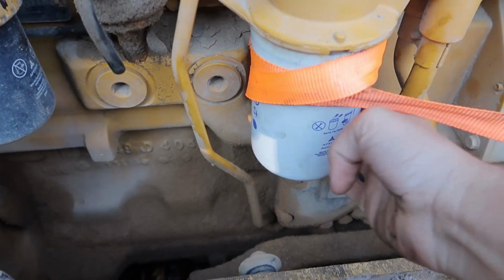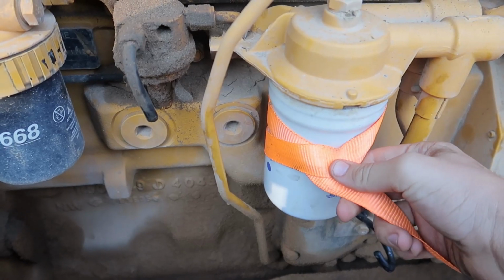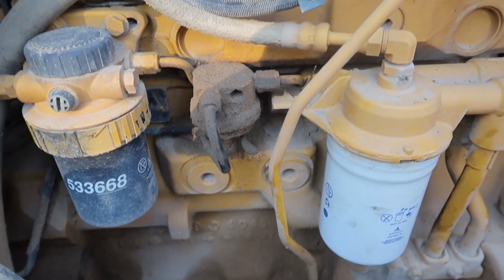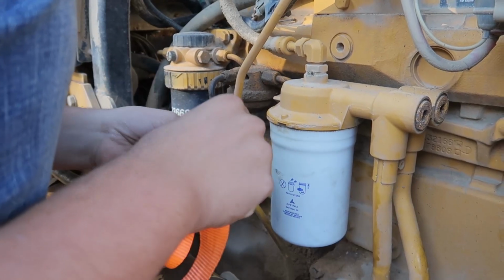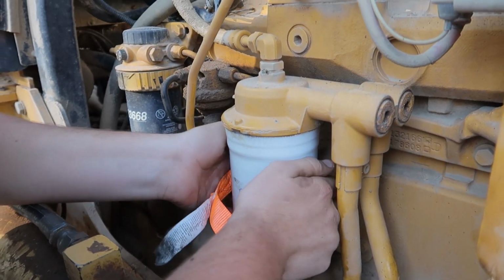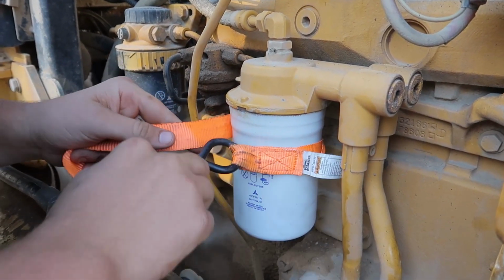Alright, so if you got an oil filter that's stuck like this one is, you get you a ratchet strap. I just got it wrapped one single time, completely, just like that. Hold the camera, get it where you can see the oil filter good. Alright, when you got an oil filter that's stuck, this way. Take it. Just like this.